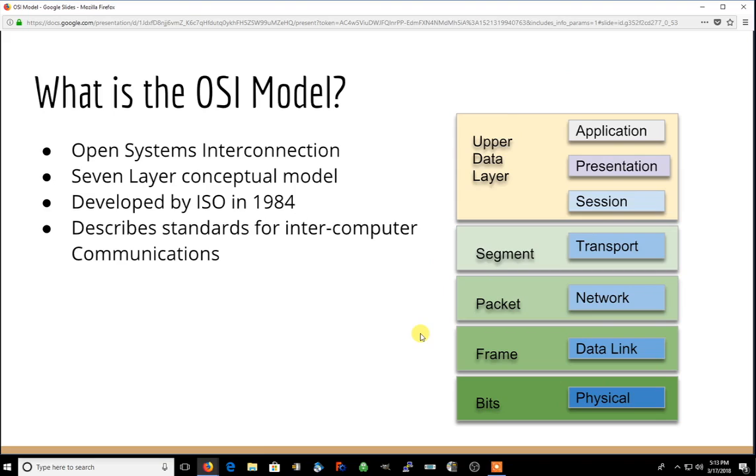As an example, some applications will send their information to a portion of the operating system that will in turn send it to the network interface card for the application.